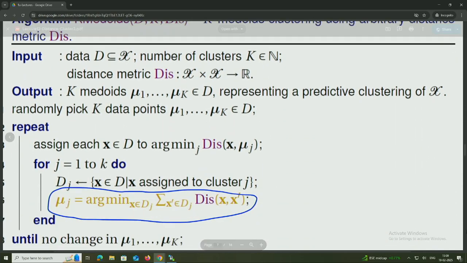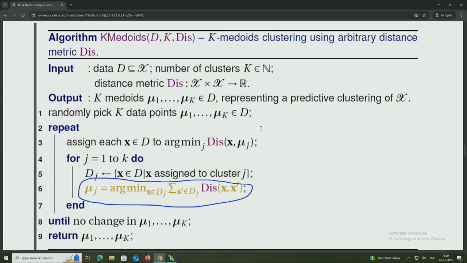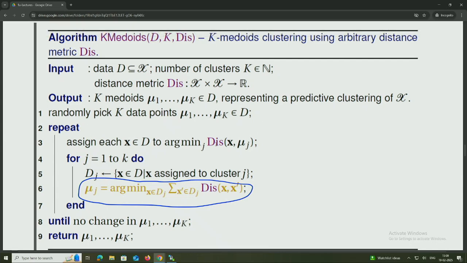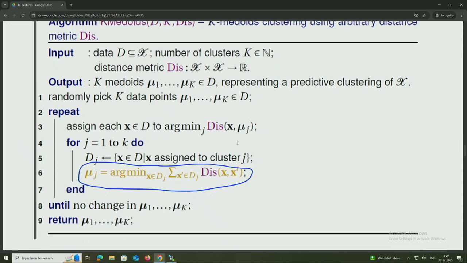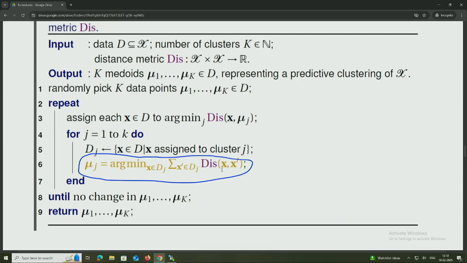So let's take a look at this. So what we do: the data, the number of clusters, the distance metric, K-medoids. Now instead of random means, pick points within the data points as medoids, representative points. Same thing, assign them to the cluster where the distance from that medoid is minimum. Exactly. Then once you pick all the clusters, you're finding the distance of every point to every point, and where it's minimizing, you're adding it.